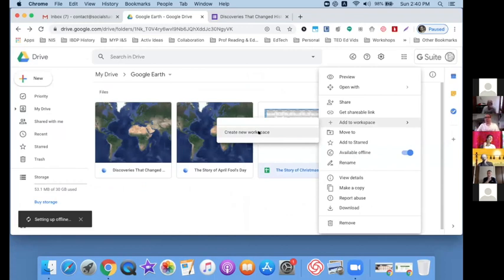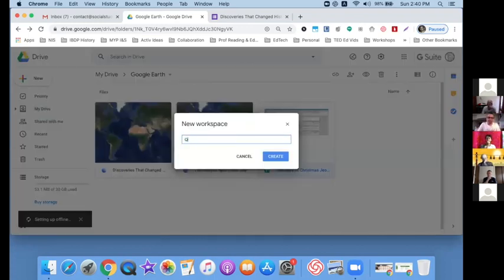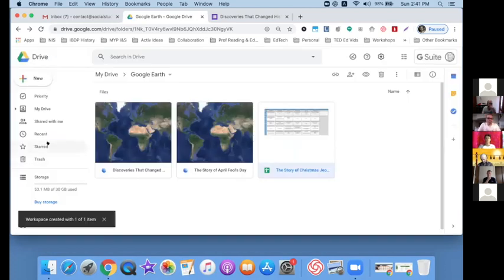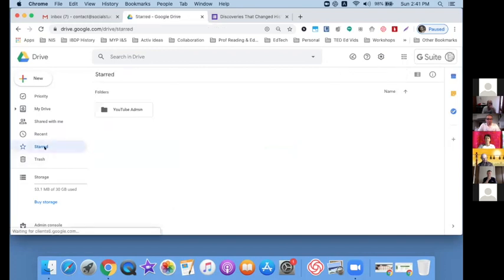So all you would do is click create new workspace, and I'm going to call this online quizzes, or maybe I'll just call it quizzes. And maybe that's a workspace that, because my intention is to create multiple quizzes, one will be on this, one will be on that. I'm going to use this spreadsheet as my template. So now, let's see, did that go? Sorry, because I don't use it very often, I get a little bit confused with this one.